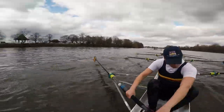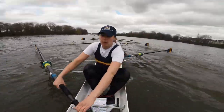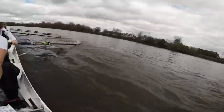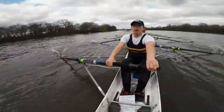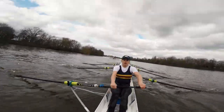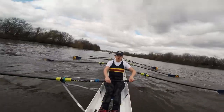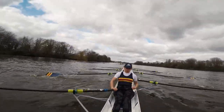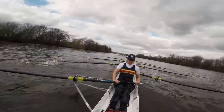Nice. Sweep it through. Got that bandstand on stroke side. What a good race so far. We're not looking behind us. We're about one, maybe two lengths from the crew in front. We're going to move up on them. We're going to do that with long, effective, sweeping strokes.